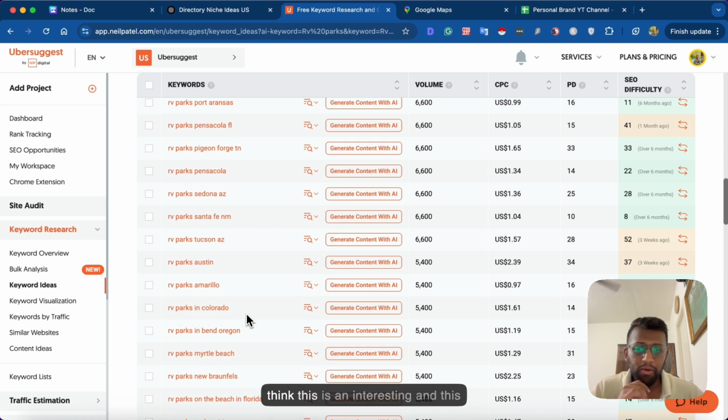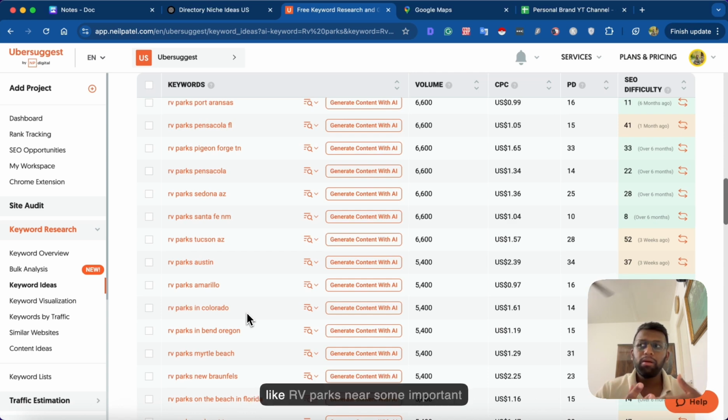RV parks in Colorado. I think this is interesting, and this also makes sense for a programmatic SEO approach. Do you understand that? So we will of course be scraping this data per state, but we can also scrape per city as well, and maybe per some important lakeside.